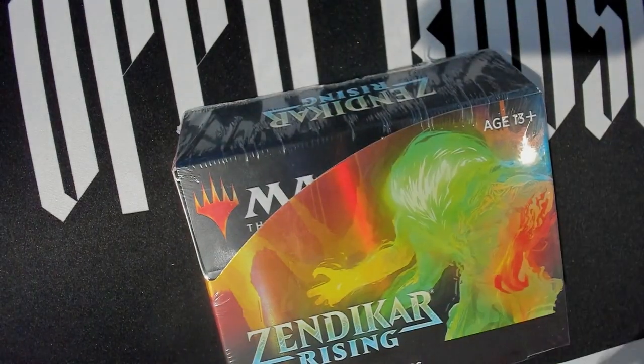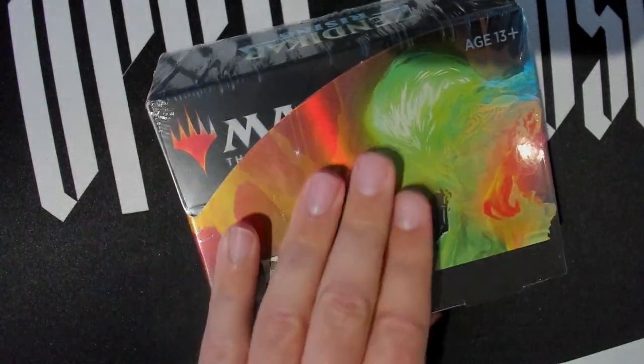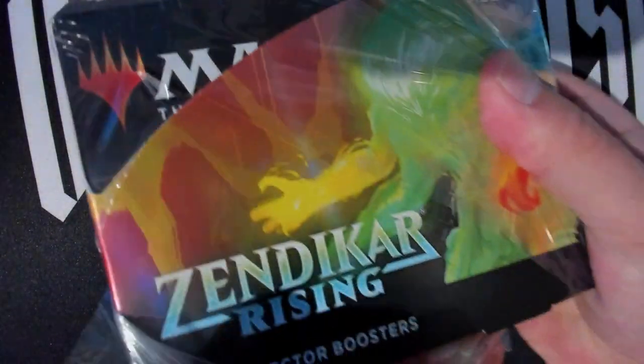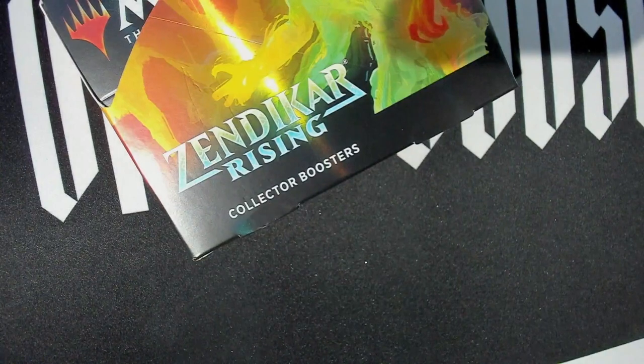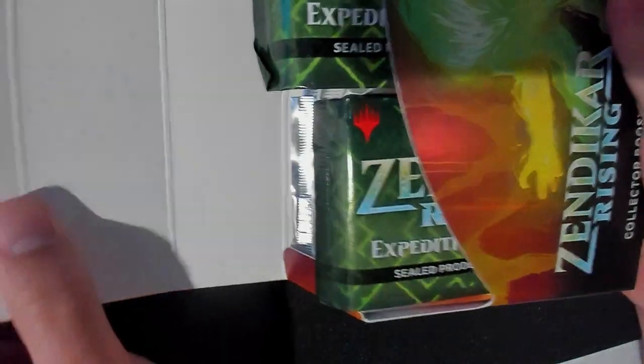Let's go to the down cam. We haven't opened one of these in a while. I figured it's fun because I like it. Zendikar Rising was a great set, one of the better sets. This is one of the ones that people don't want because the logo's on the front, and well, on the back of this one. So let's go ahead and crack it.